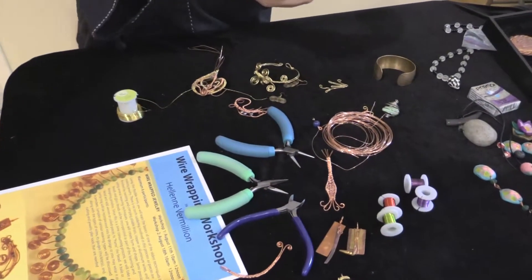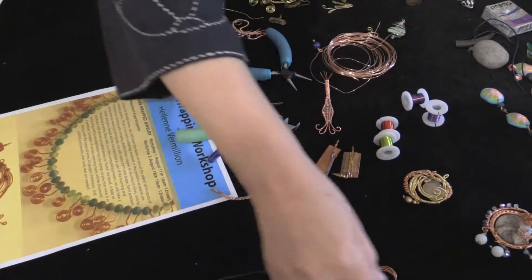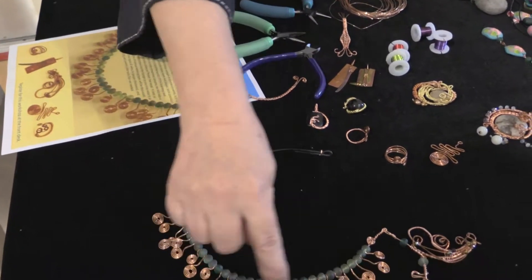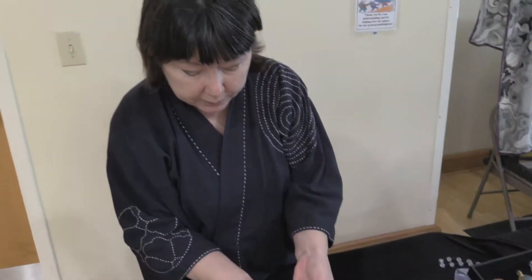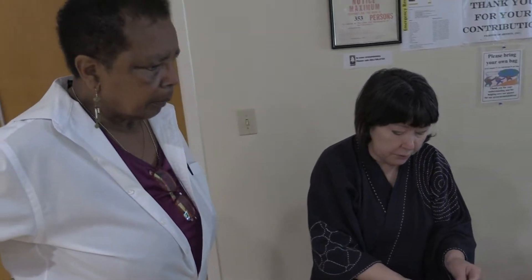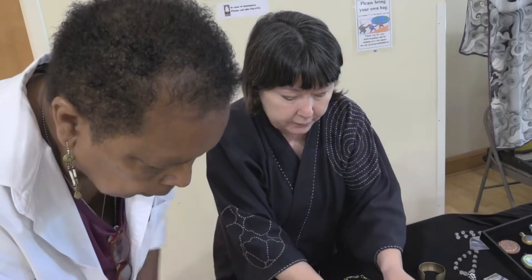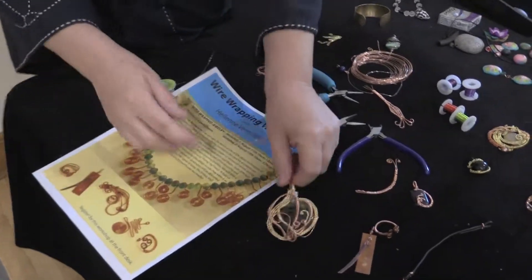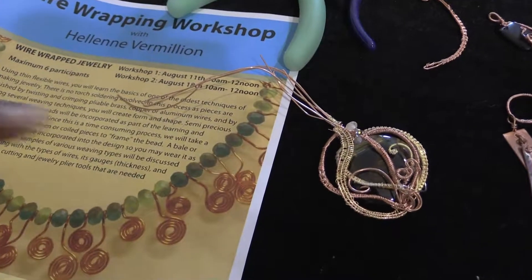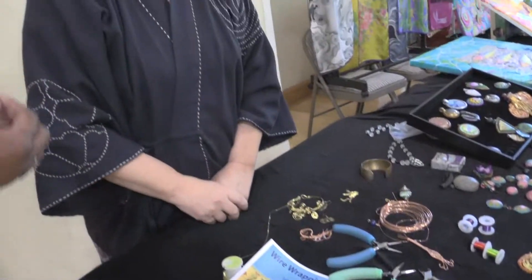You do need some tools to help you. This one I just took different colored wires, wrapped and wove it, and added some beads. You can keep it simple by doing something like this — just multiples of the same design strung together. Rings can be made. When we do the workshop, we're probably going to start out real simple and make something simple so you can kind of get the idea, the feel of the metal. Then we may even proceed to take scrap metal and work with that, adding wire, practicing attaching things with wire. This is still in process — I'm trying to add as many woven parts as possible and see how far I can push it.